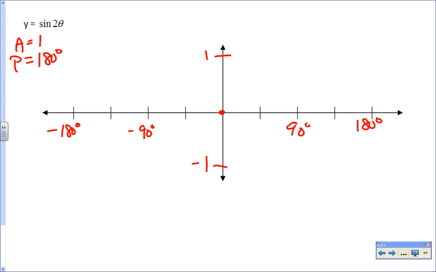Now, what if you forgot? What would you do? Well, you put in some points and find out what happens, right? And then what does sine normally do? Once you go to that first tick mark, where does it go? It goes up. Yeah, it goes up to whatever your amplitude is, right? Then what does it do? Yeah, it comes back down, and then it goes over to here, then it goes over there.